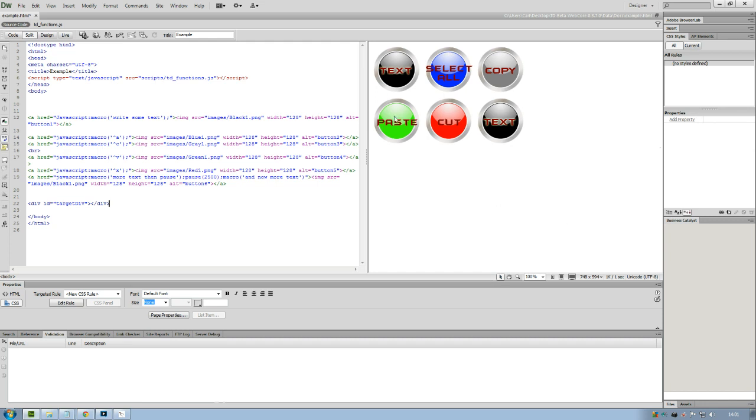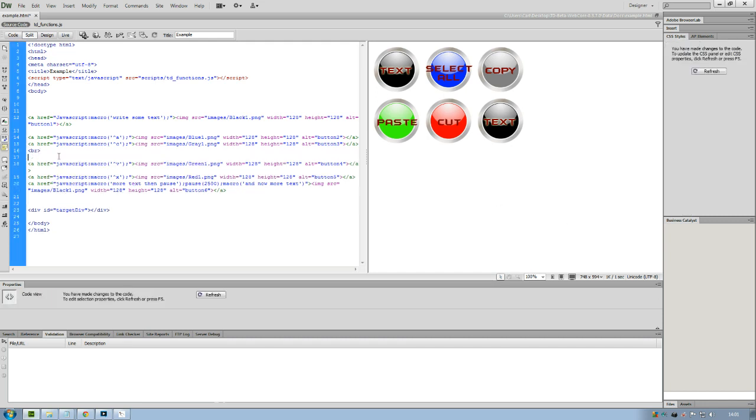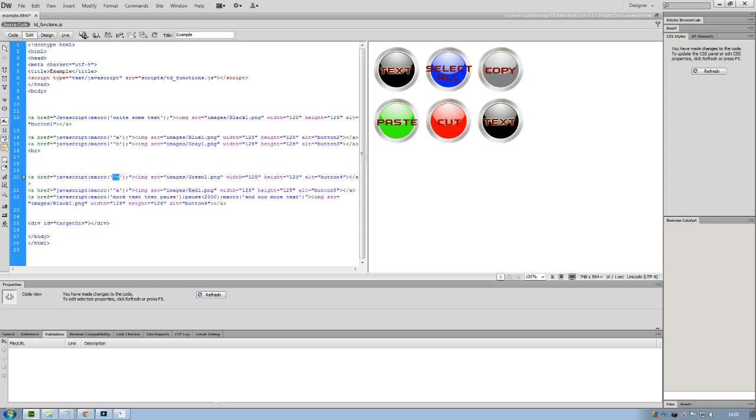And again, as we go down these macros, the first one is, again, just a Control and V, as we've done up here. They're all following a theme here. Control and X on this one, and then the very last one is the only one that really differs, and that introduces the pause command for the first time. We're going to output some text. We're then going to have a 2.5 second pause, and then I'm going to output some more text. So that again introduces the pause, and it also introduces the chaining of commands within a single hyperlink.